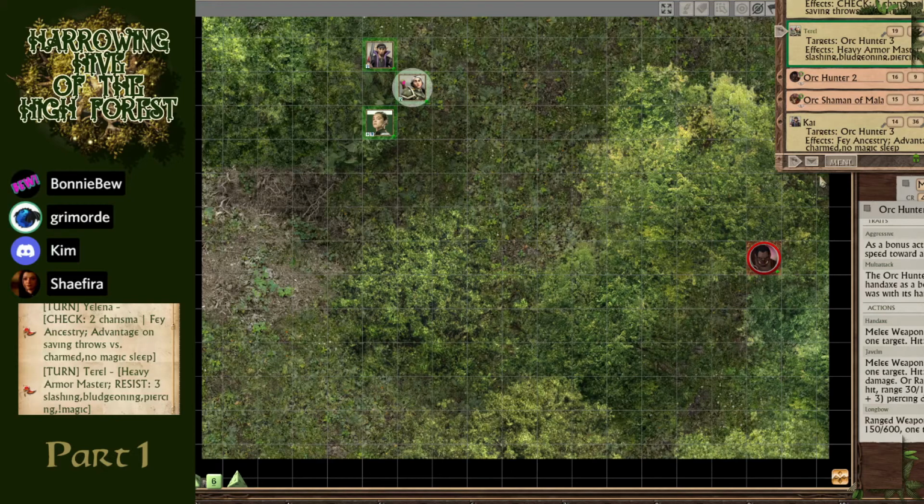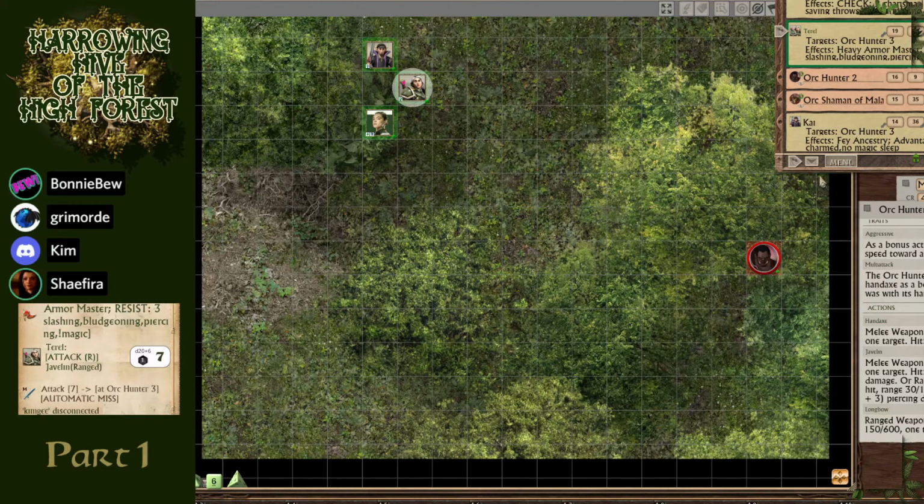Hang on. Ranged is that one? Oh, I need to sort my windows out. Ah, no! Oh, stuff. Natural one? Oh, Kim's disconnected. Has she disconnected from Discord? She might have disconnected from Discord as well.